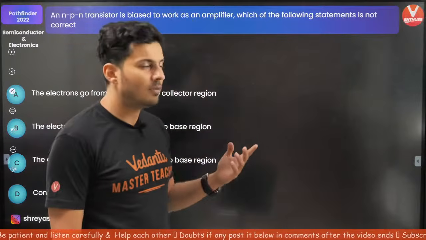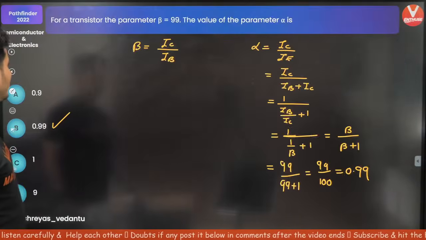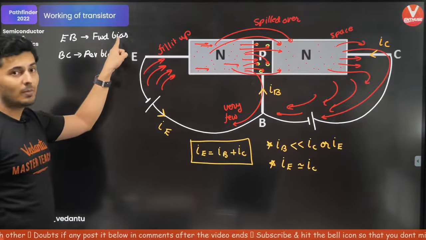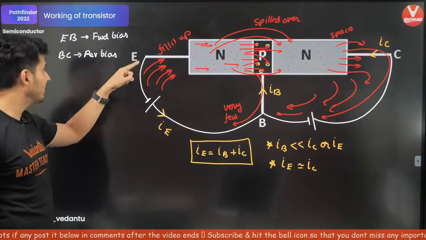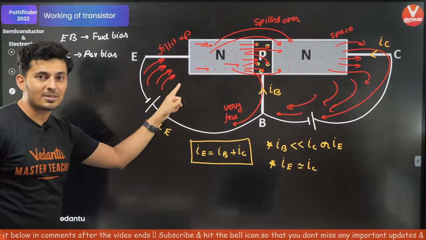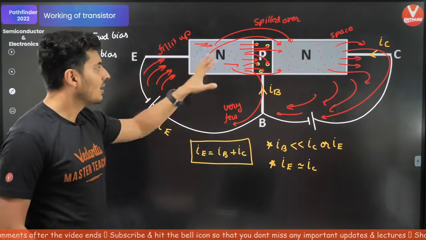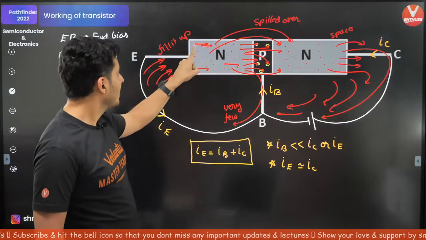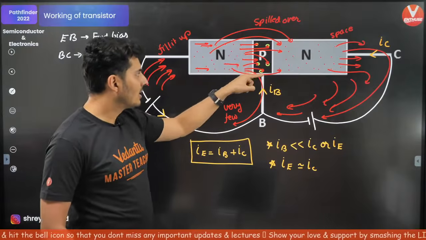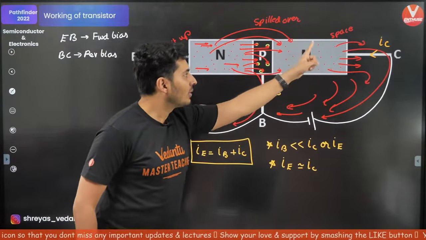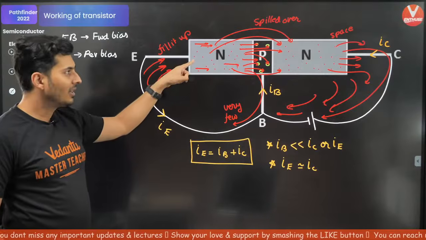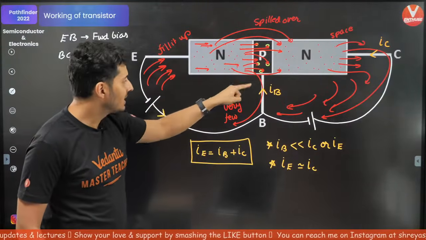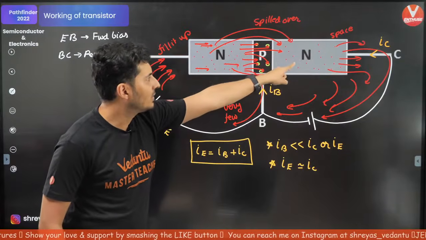NPN transistor. I just gave you some statements some time back. Let me go back to those slides and show you over here. Look at this. Emitter base is always forward biased and base collector is always reverse biased. Observe this. Where do the electrons flow from? Electrons always go, in this case NPN, from emitter to base, or from collector to emitter. Look at this entire diagram. They go from emitter to base and they also go from this side to this side.